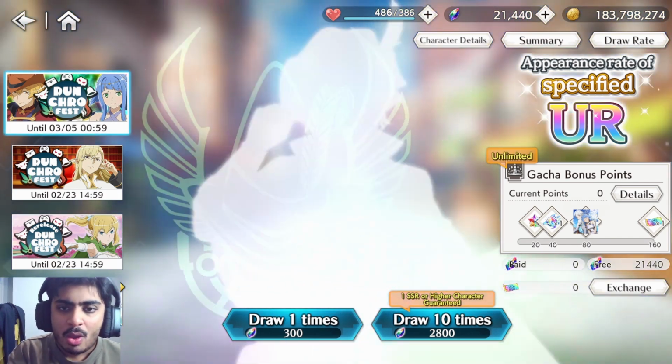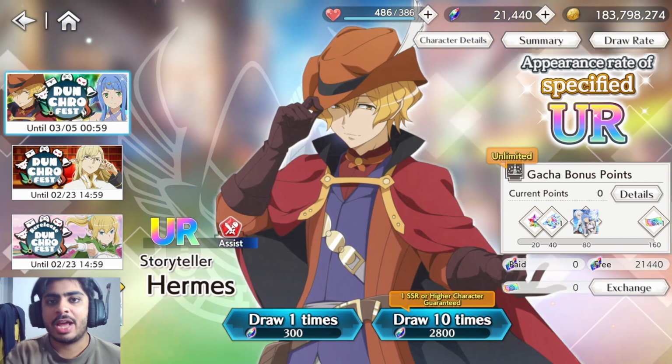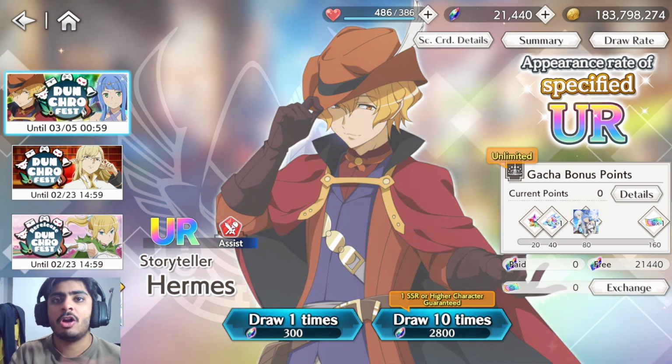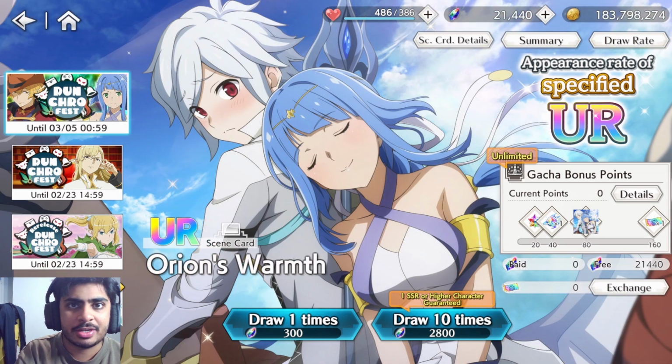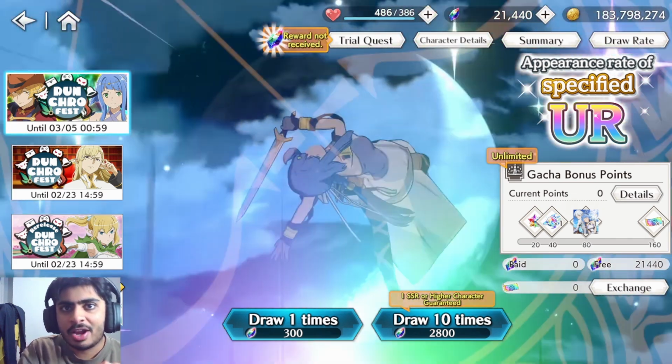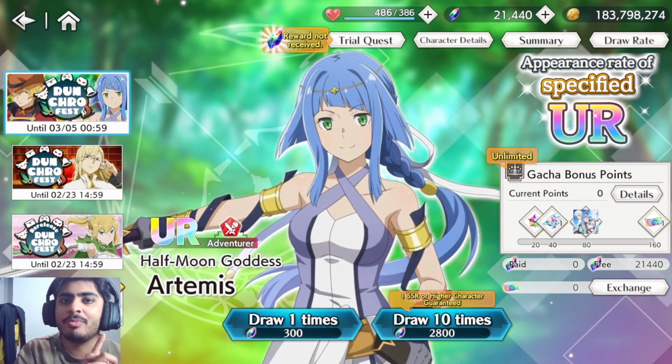And today, we are here to take a look at the brand new characters that have come to the game, the new Artemis and Hermes, and along with that, a brand new free character in the form of the Fire Assist Bell that you can get from the event.